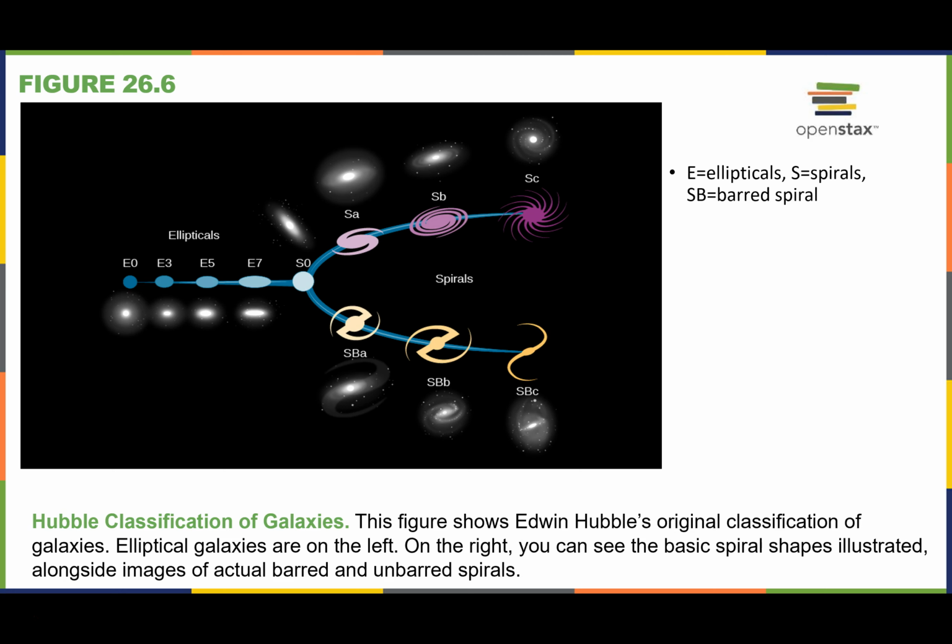So you might recognize up here we have spiral galaxies. This one is like the picture that we saw a little bit ago, the face-on, beautiful spirals. But we have an assortment of spiral galaxies. We have the wide open, beautiful ones, and if this is the black hole, the center of the galaxy, and these are my arms, this would be what we call a spiral galaxy Sc. Then if it's Sb, it's like this, and if it's Sa, it's like this. So the difference between c, b, and a is basically how tightly wound the arms are.